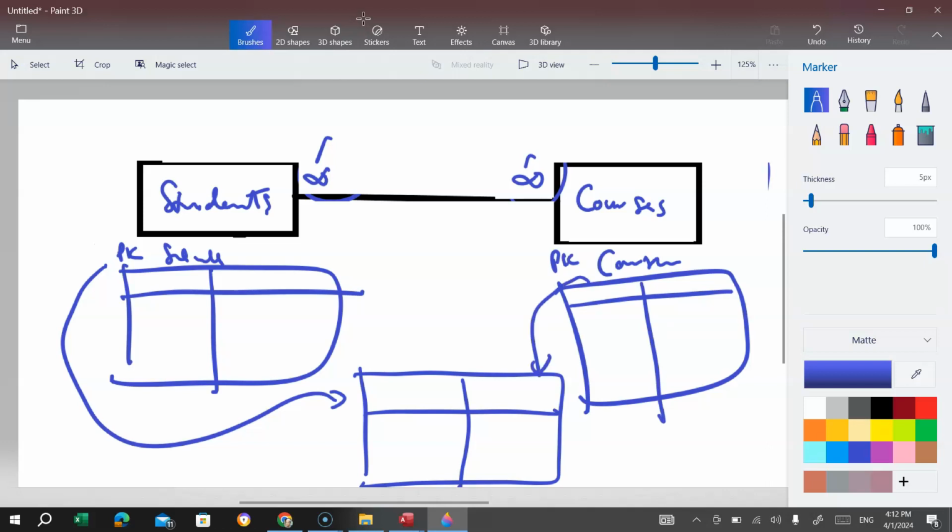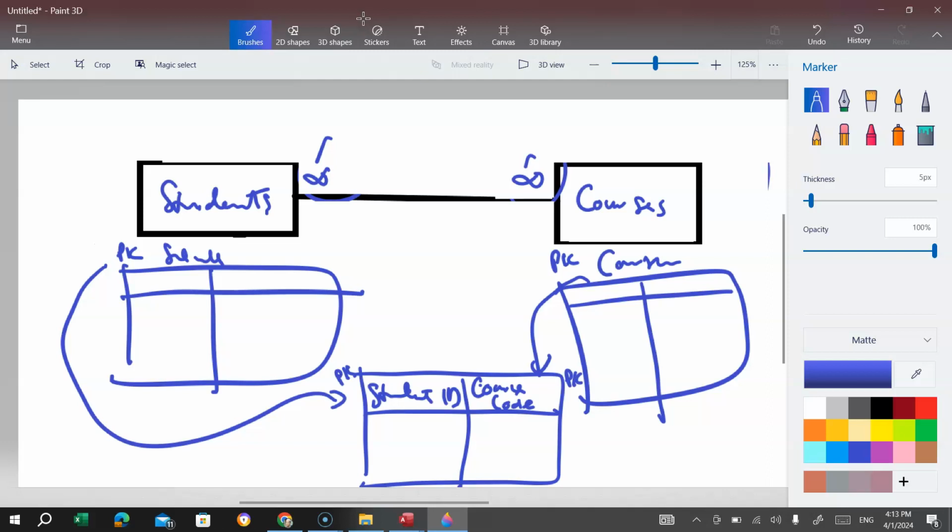So in this new table, we will have student ID as the primary key and course code as another primary key. So this new table will have two primary keys, which is also called a concatenated key, a combined key.